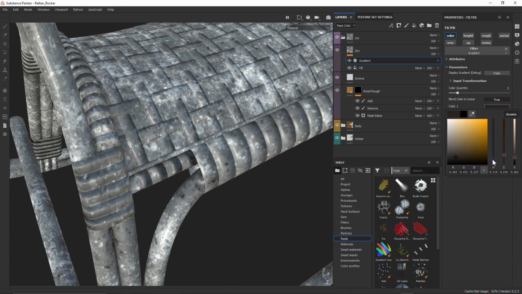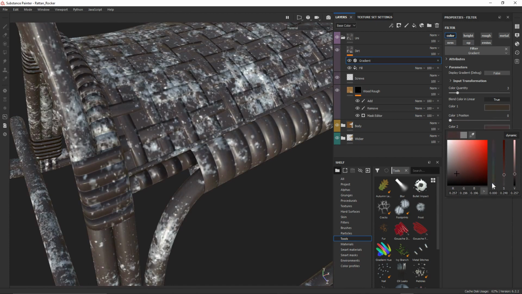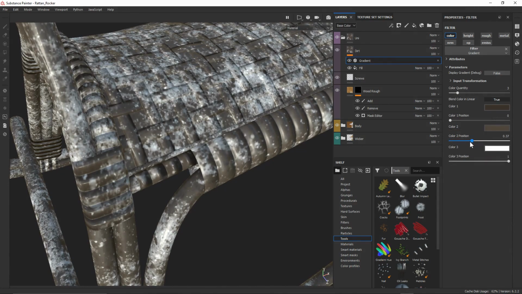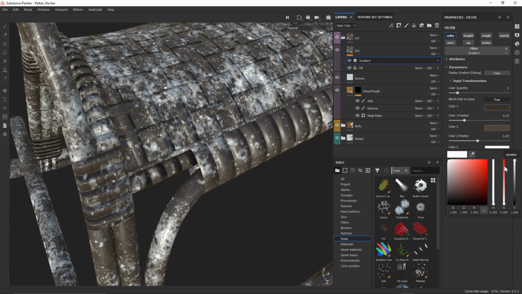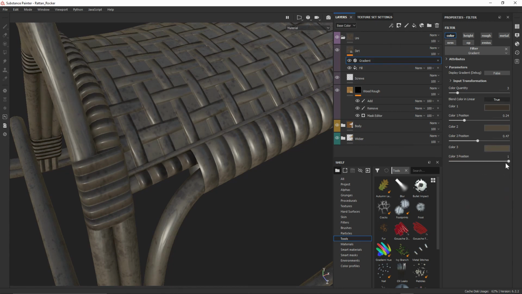So I'm going to give this a bit of a dark brown color. Again, we're not going to see it too much, so it's okay if we don't really give it the best color. This middle one here is going to be kind of our predominant color. Actually, we can play around with these positions just a little bit to break it up more. And finally, our top color here. Just kind of give it a dusty brown color as well. And we can play around with these positions if we want to go ahead and maybe just increase or decrease the contrast.